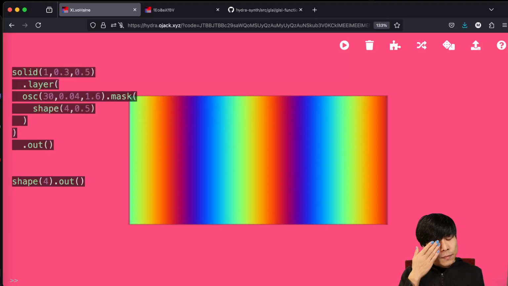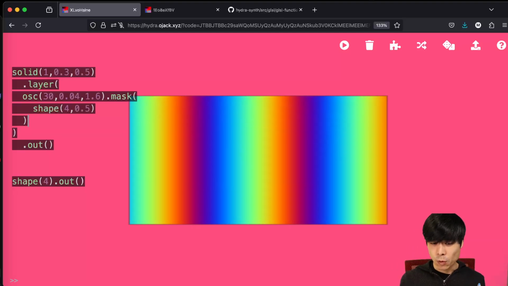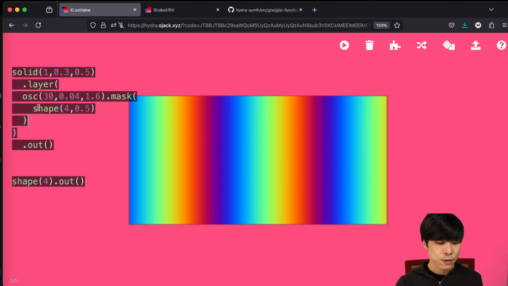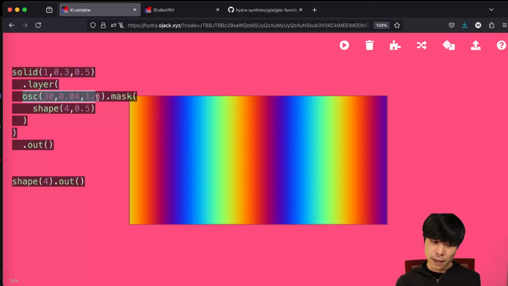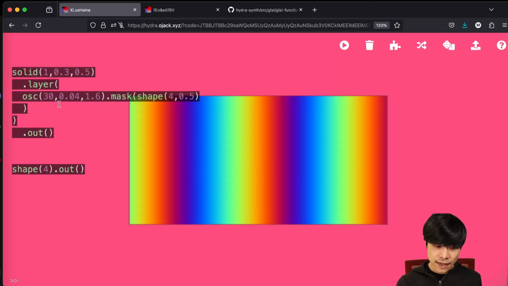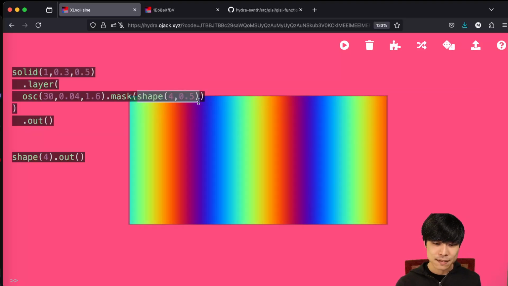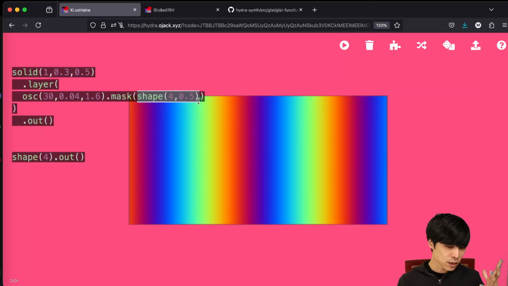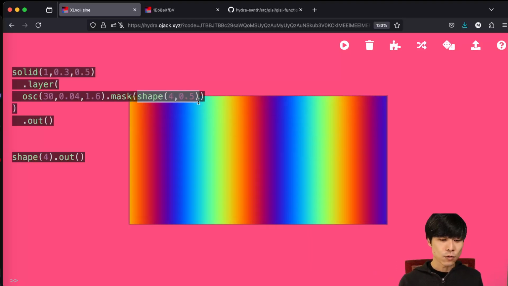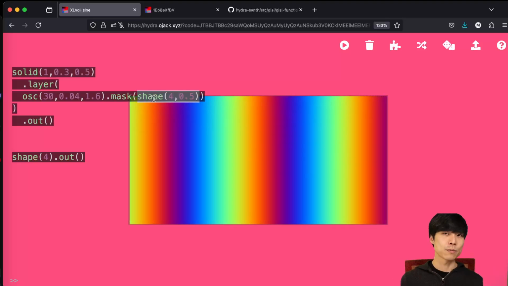It's great, actually, because now it's more concise, and also intuitively more understandable because we're not saying luma and mult and so on. We're just going to take OSC as a base texture, and use shape as an input to mask. So this shape is the mask, a masking or stencil or whatever you can think of. This will cut out OSC, so the white part of the shape remains, and the black part will be gone or becomes transparent.